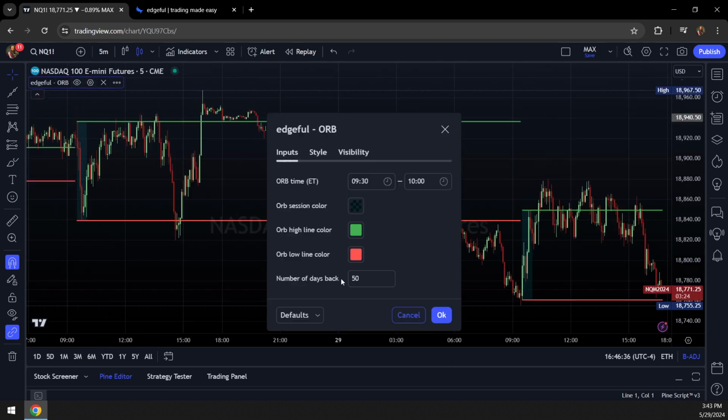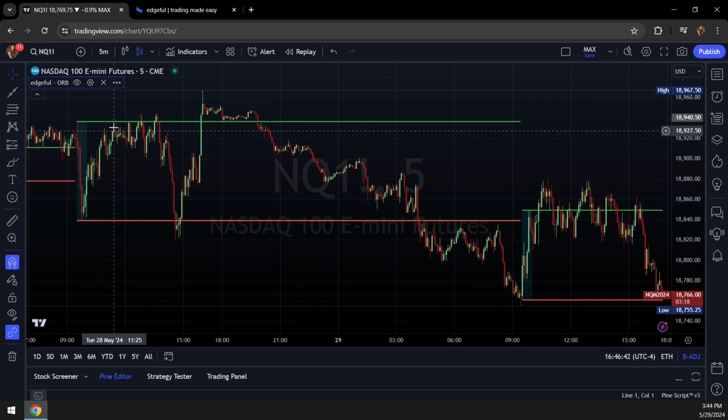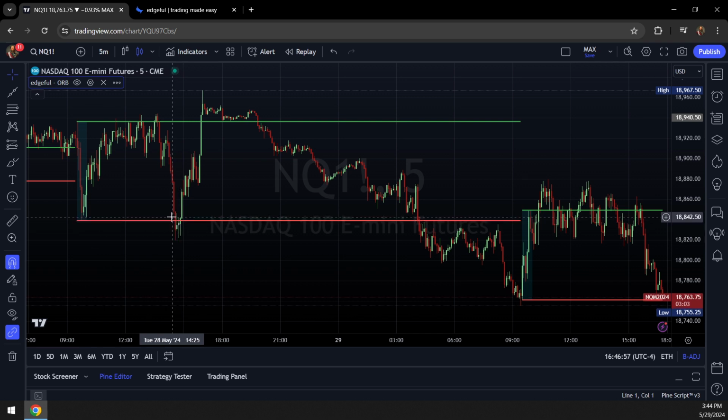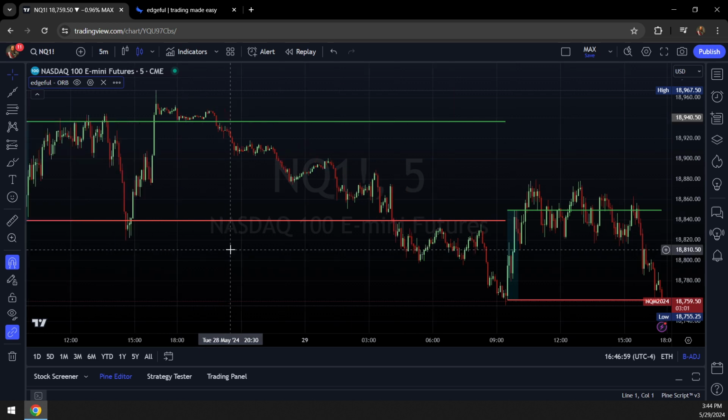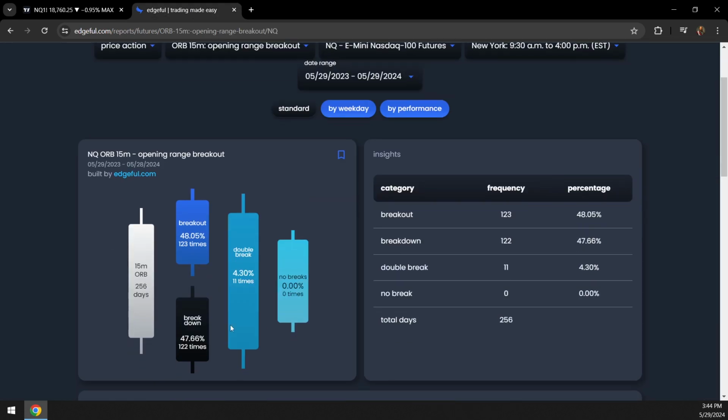A lot of these are customizable, so you can put how many days back you want on there. I mean, look at this. The ORB was here, and look how we respected that. This was yesterday's session. Look, we just could never get over that ORB yesterday. Came all the way back down and really tested the lower side. So there's some strategies around there we can talk about separately, but that's the indicator that comes with that report that I really like, and then obviously the data behind it.